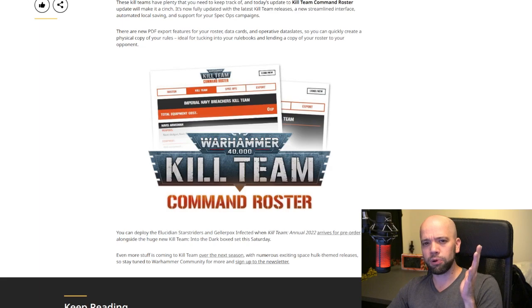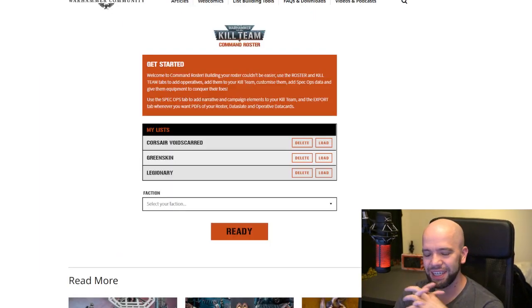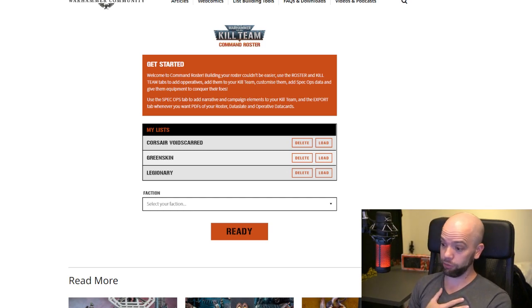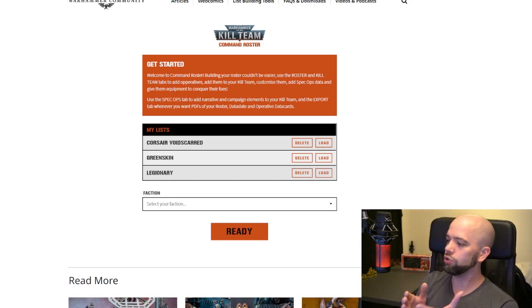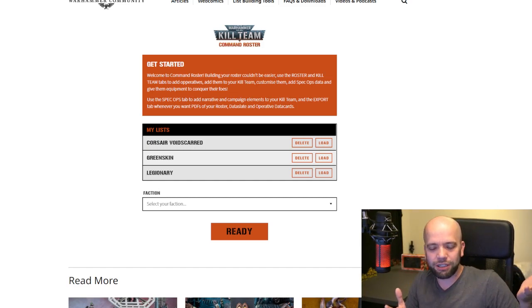Now the whole point of Kill Team, right, is it's very easy to build a list. So I immediately want to say, as someone that has been playing Kill Team for a year, we don't need this. Why are we being given a list builder for a game that has like 2 options per team? Like, do you want to take the Melter or do you want to take the Flamer? That's it. Decide. There's not really much else to do.